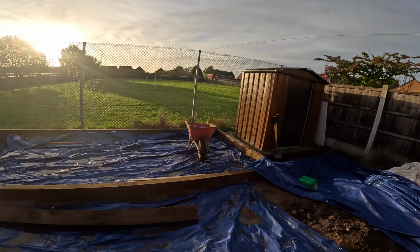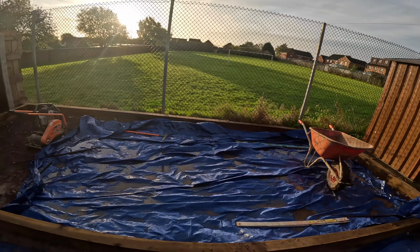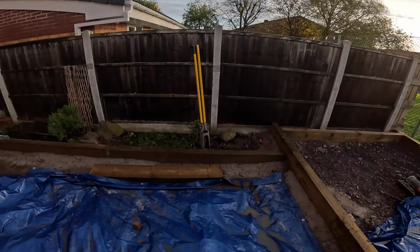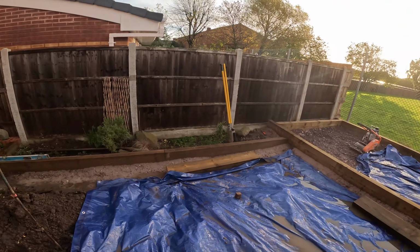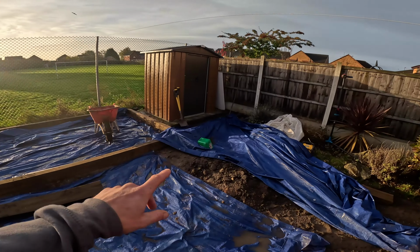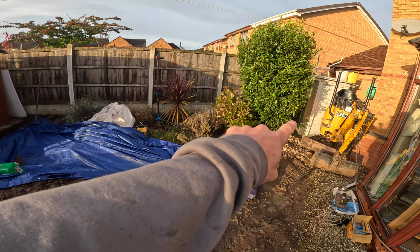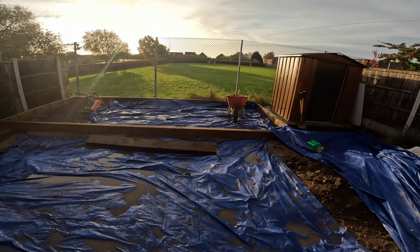As you can see there, we've got all the railway sleepers in all along here, all the way along the back. This is where the patio will be now. Nice little raised flower bed along there, and a small little return. Today we'll probably concentrate on getting that all hardcored and MOT'd, and then hopefully get the small little retainers straight into there as well, and then we can start doing the final grade on where the grass is going to be. So yeah, we're winning. Let's get to it.